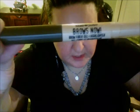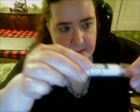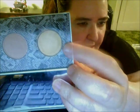I already have done my eyebrows, I used the Hard Candy Brow Now. And then on my eyes, to prime my eyes and everything, I went ahead with the City Proof 24-Hour NYC Pencil. It only comes in one color. I put that, and then over top of it, I used Mally's eyeshadow base. It comes in a lot of her kits, and you can also buy it separately. I put that on top of that.